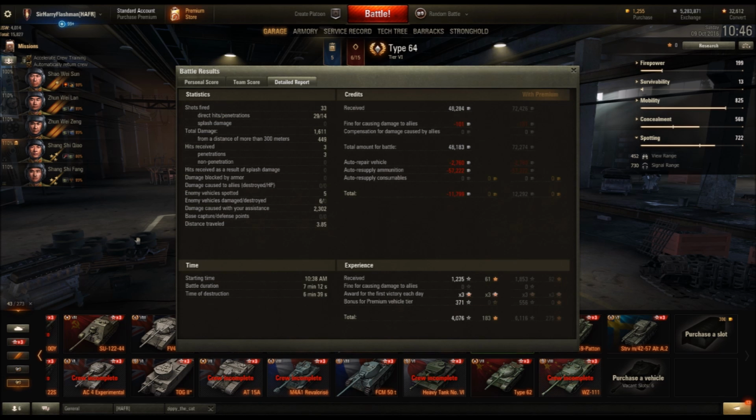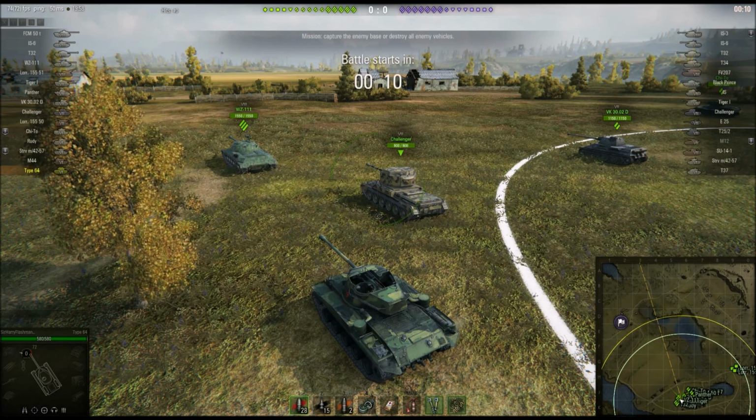That's okay. Fired 33 shots, 29 hit, only 14 penned. Of course, most of those were the ones that bounced off the side of that darn ST1. But that's all right. Again, 1611 damage, 2302 spotting damage. That was great, but you can see because I was firing all those APCR rounds early in the battle, I lost over 11,000 credits with a standard account, mind you, so that's not terrible. So let's go on to the next battle now.